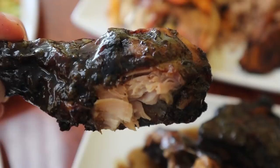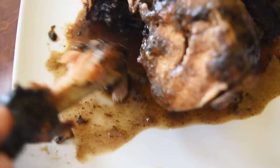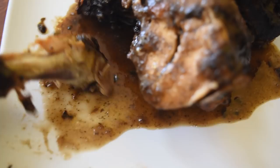This is only the second time that I've had jerk chicken. So I'm not a jerk chicken expert, but man, anything that's barbecued and has a spice sauce on top of it, I dig it. The meat, the first thing I notice is that it's very juicy. It's juicy, it's tender, and the sauce itself is a little bit on the runny side. So it's not like a super thick gravy, kind of runny. So definitely soak your chicken into that sauce so you can have the maximum enjoyment. You see the sauce is like all over my mouth right now. Oh boy, I'm just having so much fun with this food.